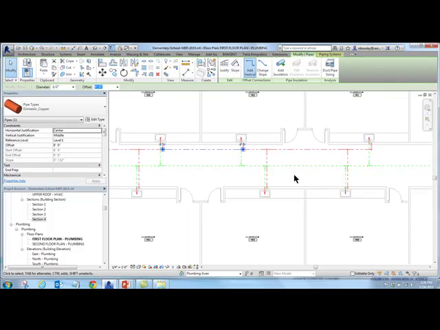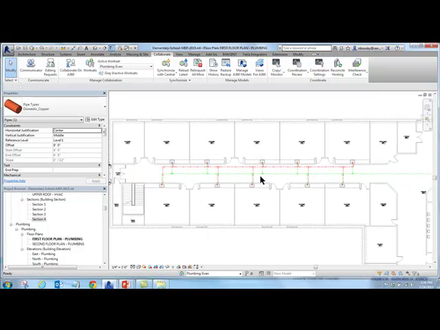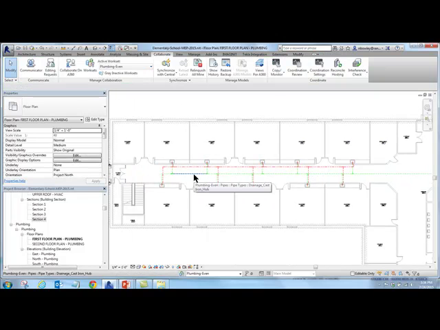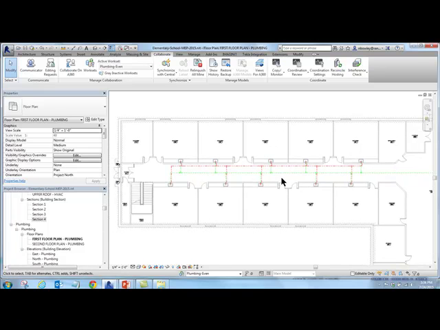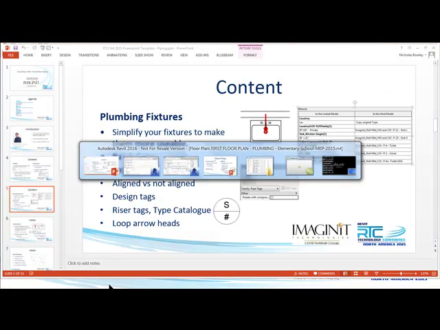So pretty fast if you can create your systems. I forgot to place my base, so it really doesn't know what direction the flow is going. That might affect my sizing as well. But it does work and it really allows fast connections, and especially slope piping. Slope piping is a little bit painful if you don't know how to do it well, and we'll talk about that in a minute too. Okay, I only have 10 minutes left, so I'm gonna speed up a little bit. Oops, wrong slide.